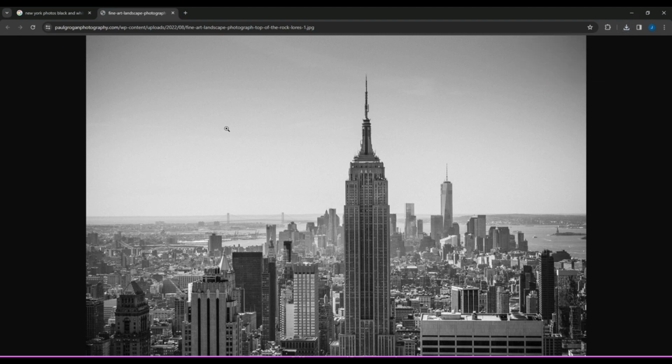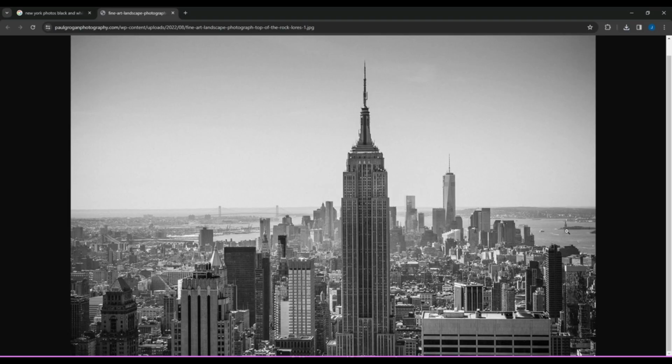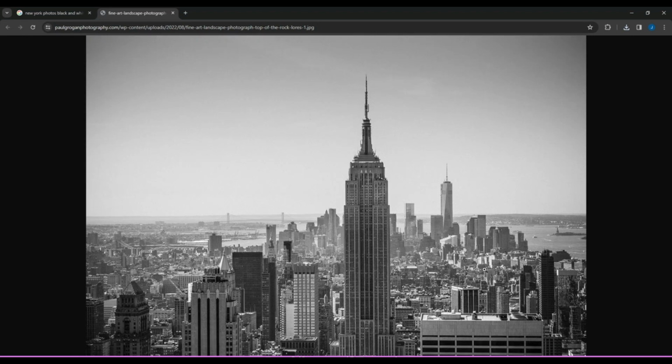So guys, I've decided to go with this one. It's a nice cutout of New York. You can see the bridge, the Empire State Building and the Freedom Tower as well. And it gives you a really nice look of New York. I'm not from New York, I just really like New York, if anyone's ever been. And you can also see, I think that is the Statue of Liberty. I think it is, very hard to make out. Must be. So yeah, we'll add this into our scene, and I'll show you how to do that.